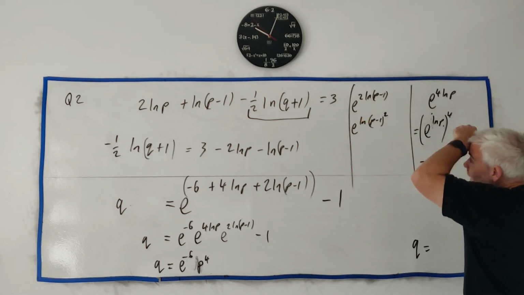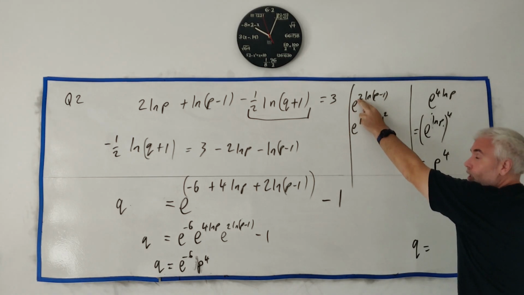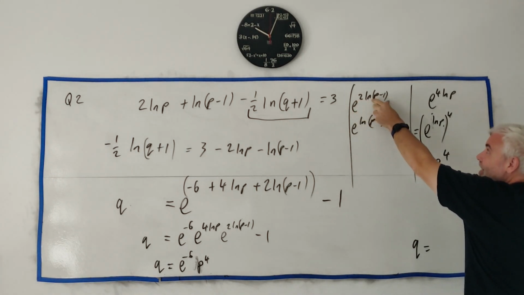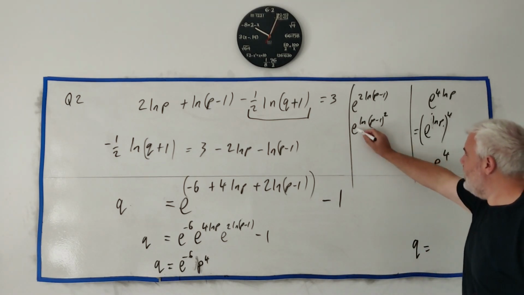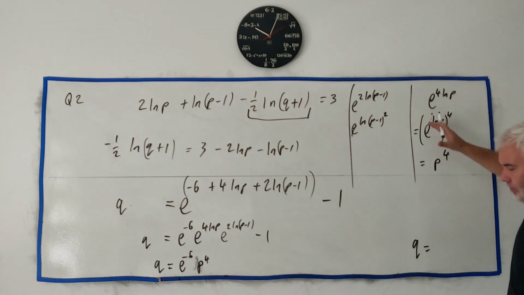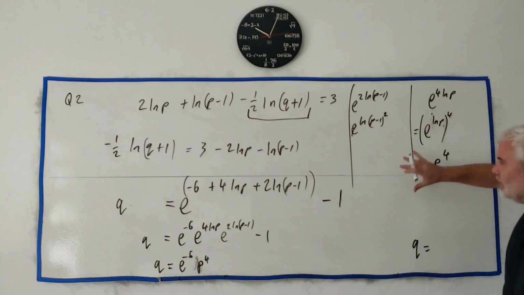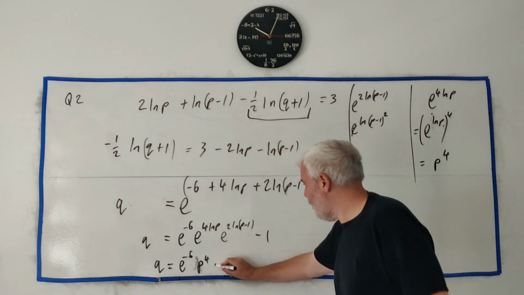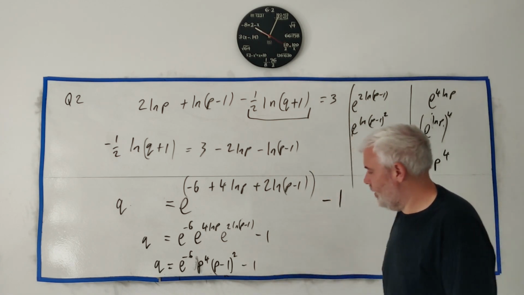Sorry, not the same thing. Natural logs, when they're multiplied by something, it's the same as what's inside it being put to the power of that. But again, e and the natural log destroy each other, and for the same reasons, we would have got the same answer doing it this way, is what I'm saying. Two different ways we could have done this. But we'll be left with p minus 1 squared. Minus 1 at the end again.